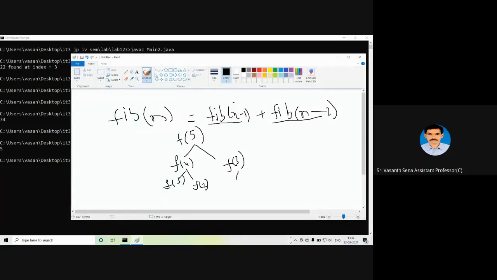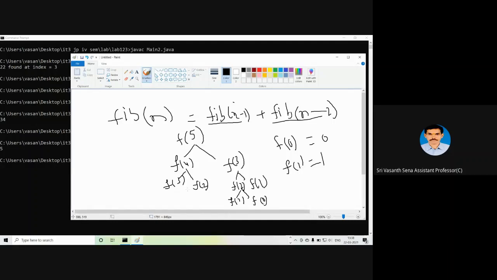And f of 3 can be expanded as f of 2 comma f of 1, right? Here the initial base conditions: f of 0 is 0, f of 1 is 1.